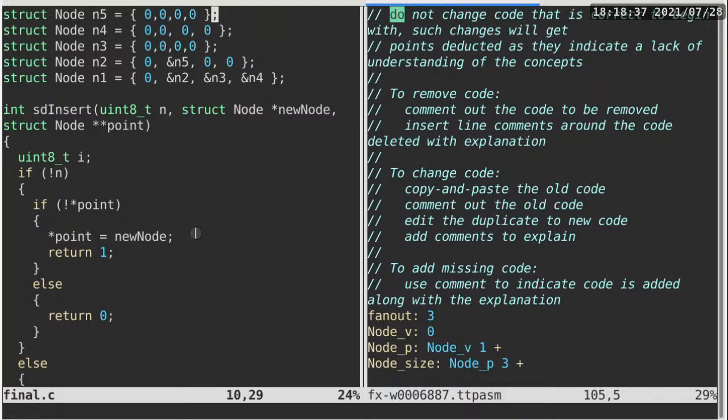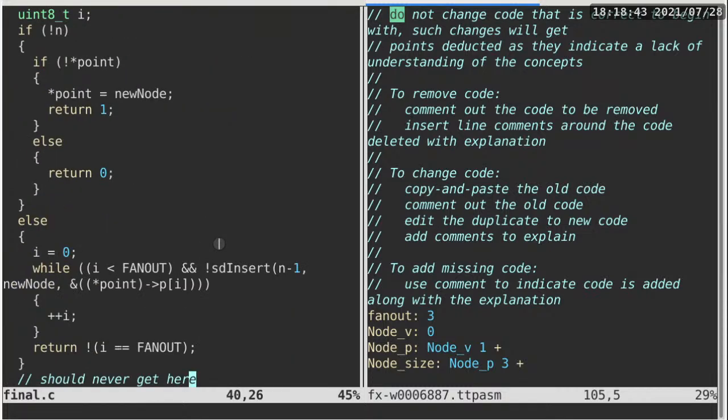I know it is a mouthful to say, but there is a very specific order of doing things, because in this case there's no other way to start except to start with point. So we get to point, which is referring to the value of the parameter, but that is not what we need, because we know the parameter itself is a pointer to a pointer, so we need to dereference it once to get to a pointer to a structure.